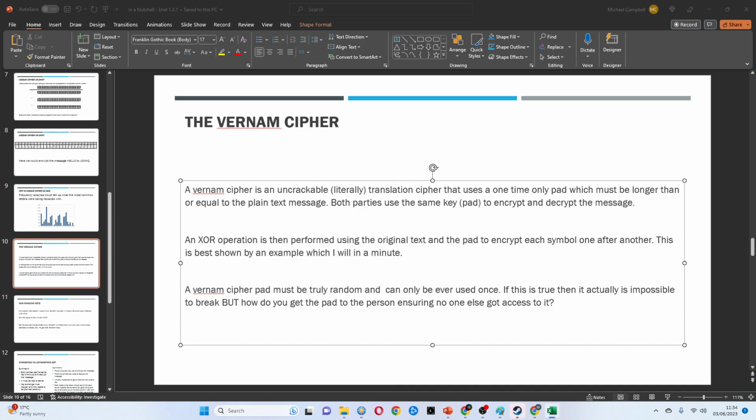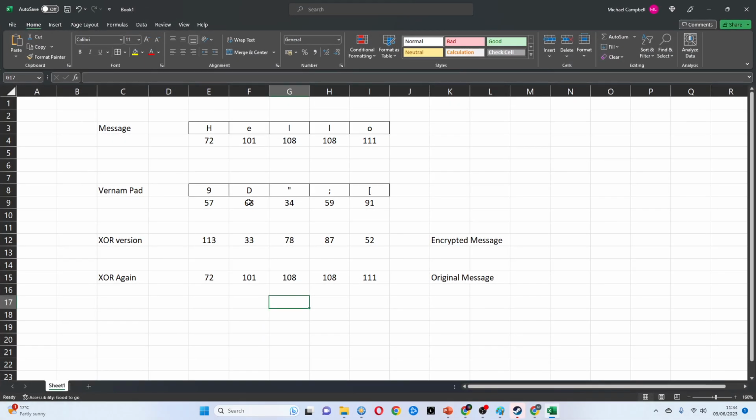Right, so if I go here, this is my original message, okay? Hello, capital H. That's the ASCII values or the Unicode values, whatever you want to call it. And so at this point, obviously, that's what I want to send in the file. So I created a Vernam pad randomly, but obviously I did this. It's not actually randomly generated. I just randomly press keys, but also I'm human. I can't do random. So what do you do with that?